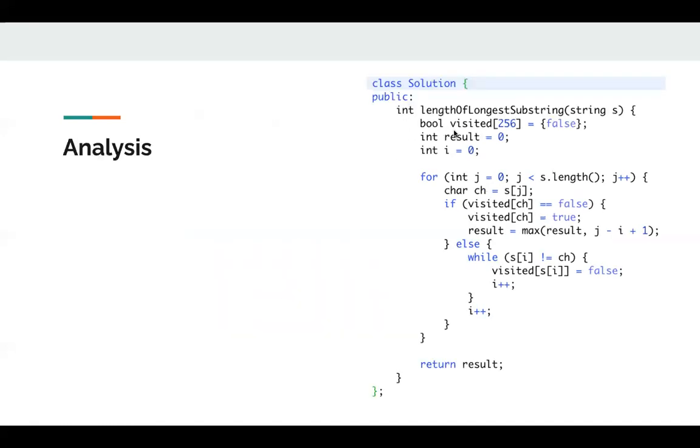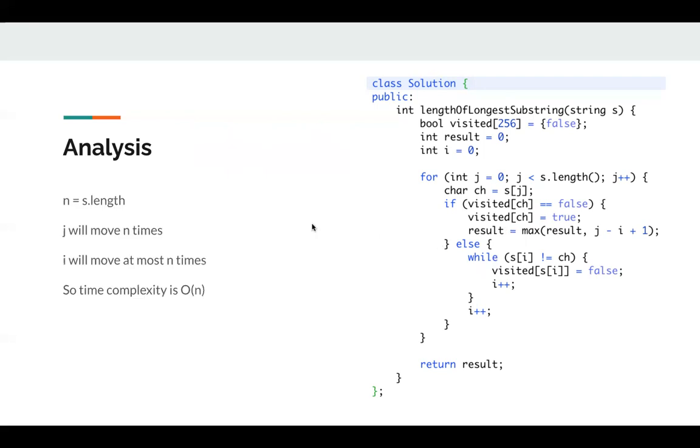This is the whole implementation. First, we initialize our data structures. And we have an outer for loop. Each time, we just increment j by 1. And we consume the current character. If the current character is not used within our two pointers, it's a new character, then we can just use it and we can calculate our result. Otherwise, this character is already within our range. We need to move i until we meet the same character and pop this character.